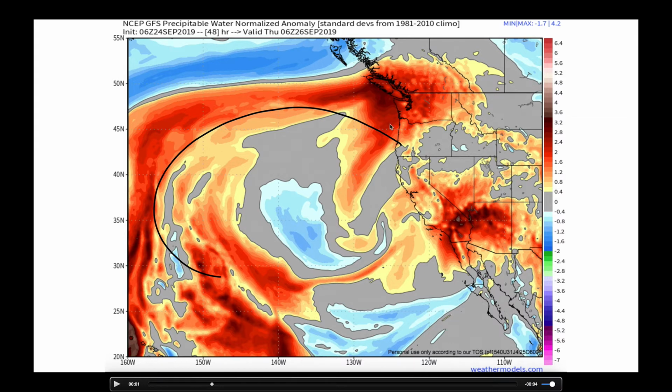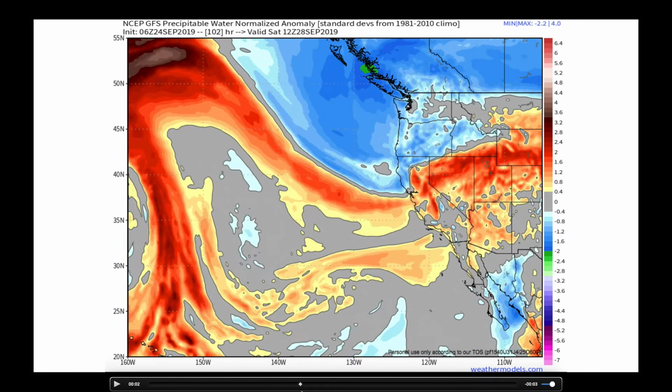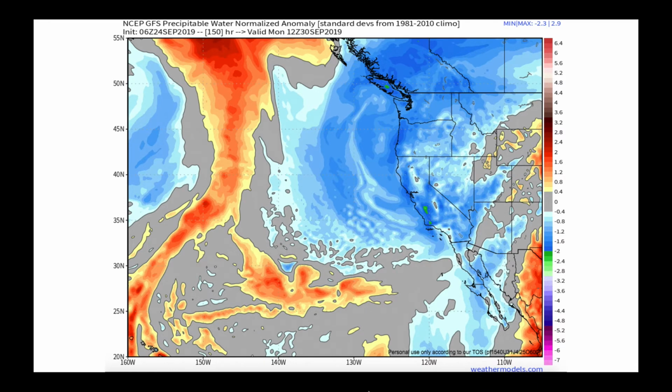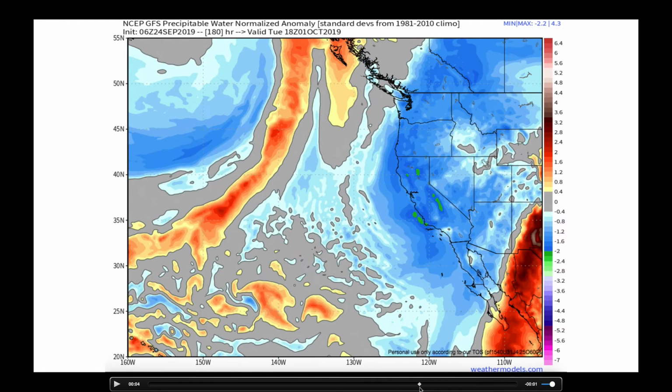And what I mean by that is chances of precipitation here in the Pacific Northwest in the near term. But once that bigger ridge gets established in the Gulf of Alaska, watch the drier air come into the northwest and press all the way down into California and into the southwest. Now, the only reason it looks drier here is because it's cold. Cold air cannot contain as much water vapor as warm air can. As a consequence, with that deep trough settling in here, we're going to be bringing in much lower humidity levels and drying some things out in the near term.